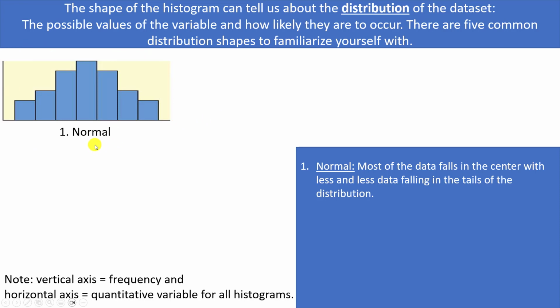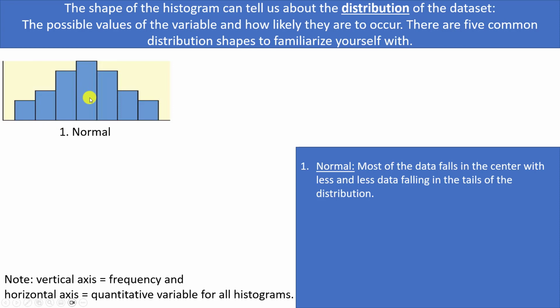You have the most frequent result right down the middle. And then as you get farther and farther away from that most frequent result, either higher or lower, those values are going to be less and less common, right? So values that are much higher than the middle are not very common, and values that are much smaller than the middle are also not that common compared to the middle.